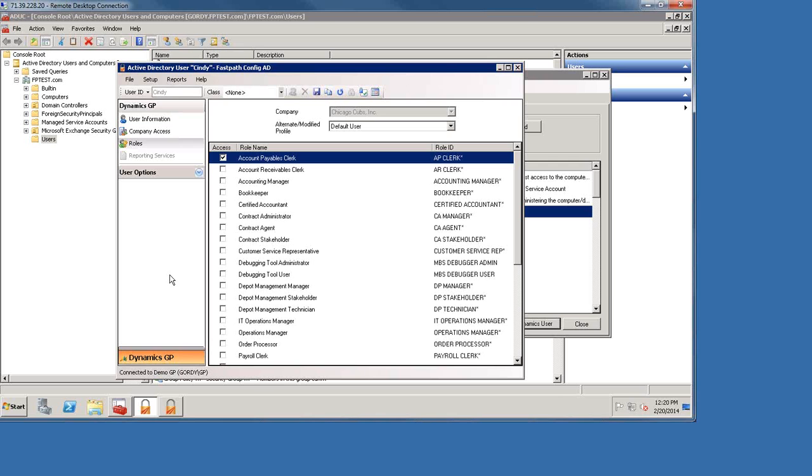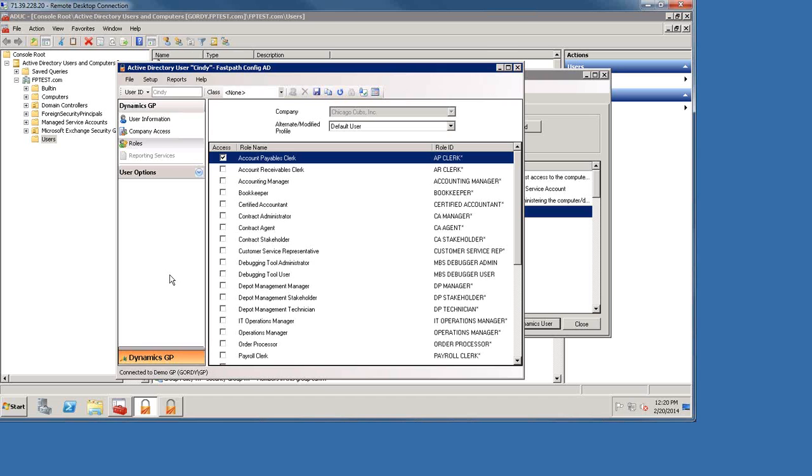This, however, I always like to point this out. This is a GP user configuration product. Okay, we're only configuring security for users within this product. We're not changing the underlying GP security. We cannot modify a role, we can't add a role, we can't delete a role, we can't do anything to the roles.